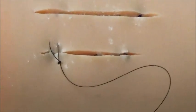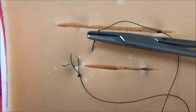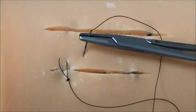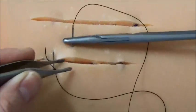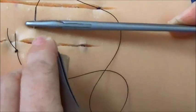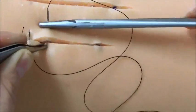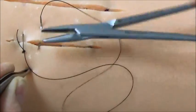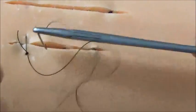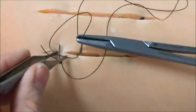So when I create my next bite, I'm going to basically take what would look like another simple interrupted bite or simple continuous bite. So I'm going to come about 8 to 10 millimeters down from the first bite, so a little bit farther than usual, and about 5 millimeters back from the cut edge. If I need to come up in the middle, then I can do that. The curvature on this needle is rather shallow, so in this case I'm going to need to do that.